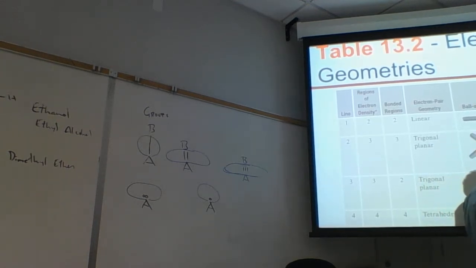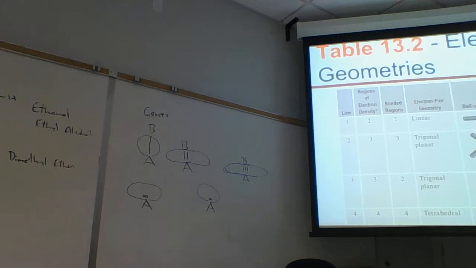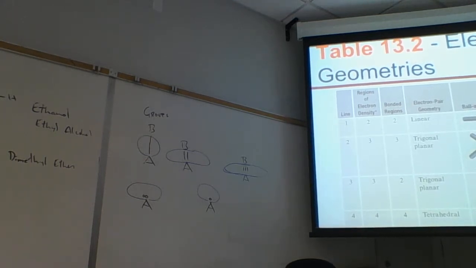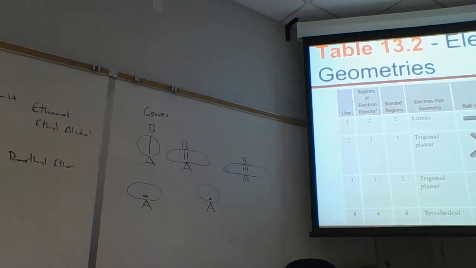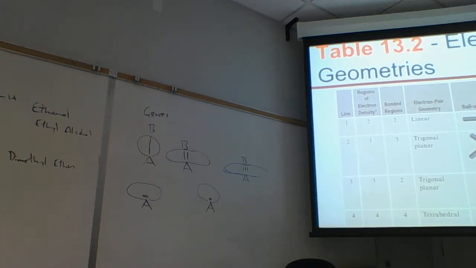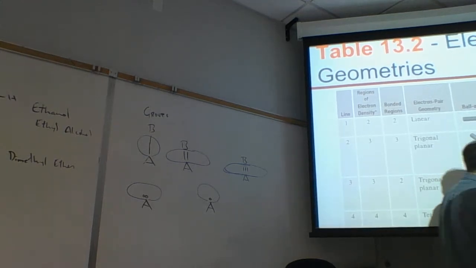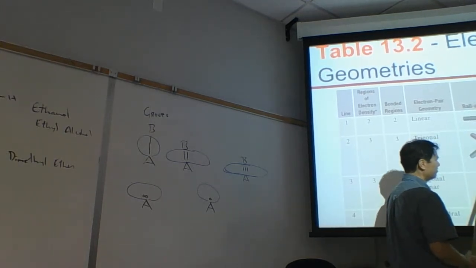Sometimes the molecular geometry does not match the electron geometry, as in this case. In this case, the electron geometry is trigonal planar. And it doesn't matter what the group is. This is a lone pair, this is a double bond, this is a single bond. So we can still have three groups of electrons because we cannot split the lone pair into two separate groups. And we cannot split the double bond into two single bonds. The double bond has to be taken as a whole. And so three groups of electrons. Three groups means electron geometry is trigonal planar.